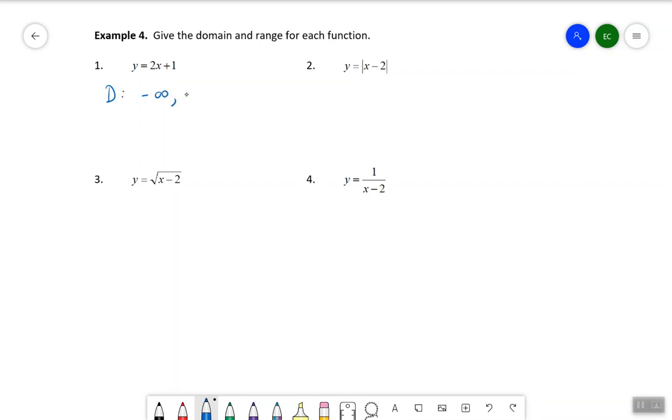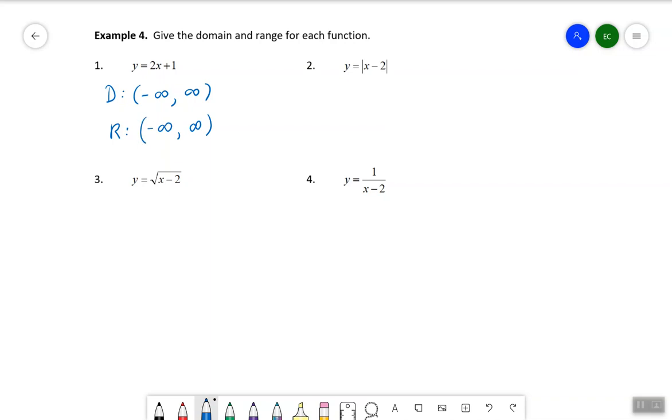And we're going to write that in interval notation as negative infinity to infinity. And similarly, if you think about plugging in a large positive value for x, you can get large positive values for y. If you plugged in a large negative number, I don't know, negative 1,000 or negative 1,000,000, then wouldn't you get approximately negative 2,000,000 for your y value? So your y values will go from negative infinity to infinity as well.